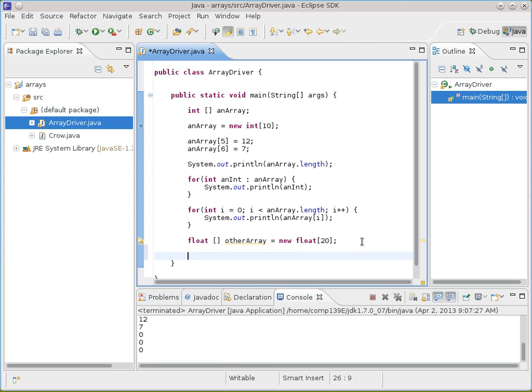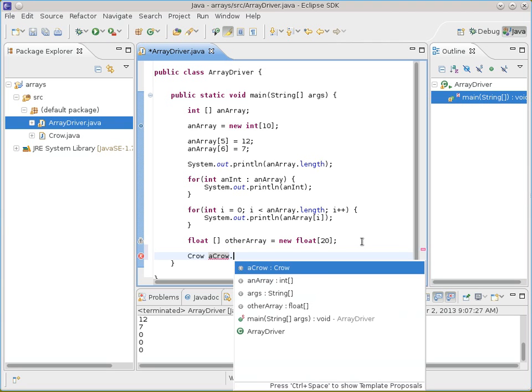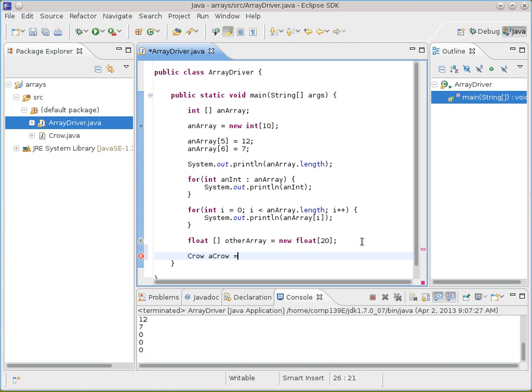Okay. How about arrays of objects? So I just happen to have a crow class here. So here's one crow. There's the way I would make one crow. How would I make a bunch of crows?